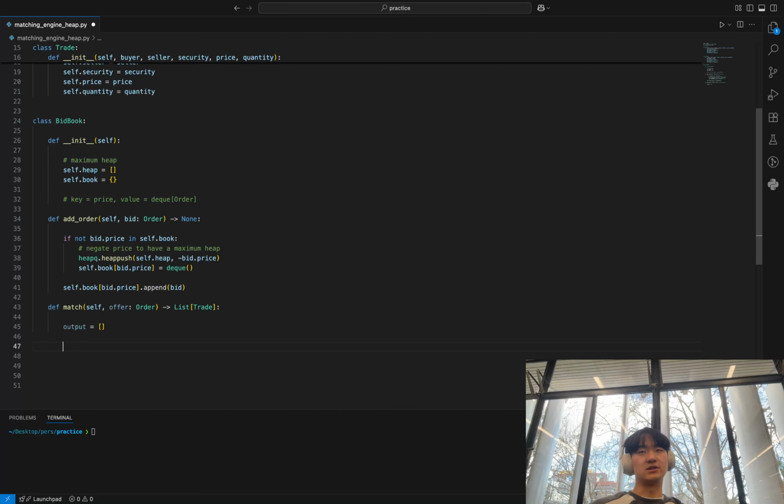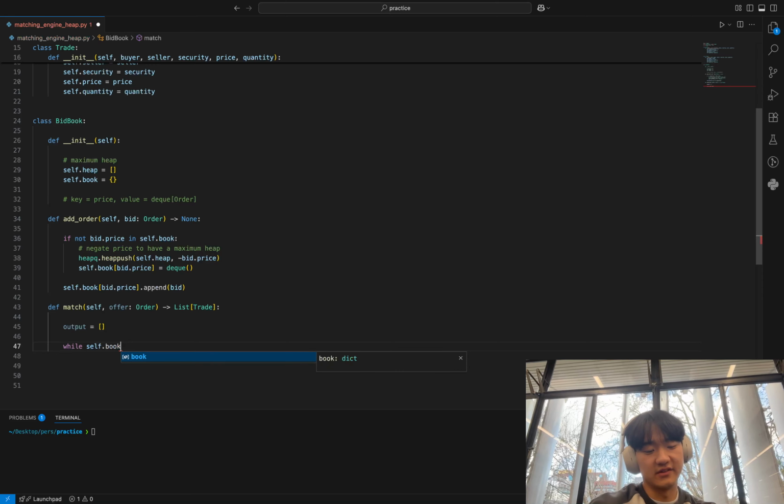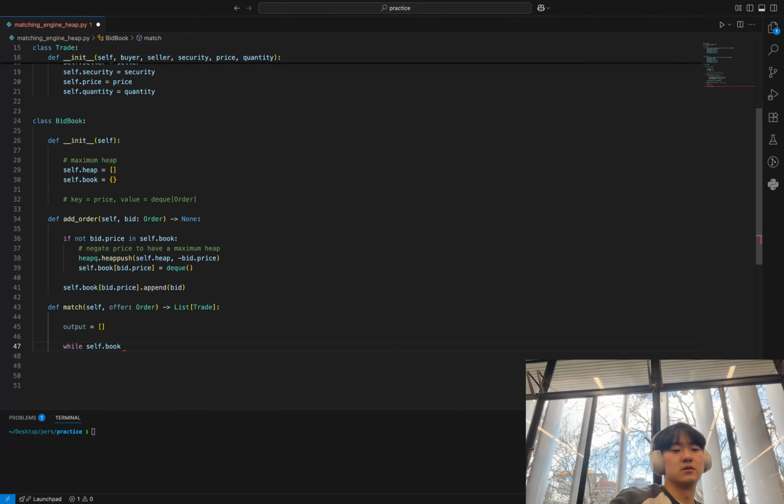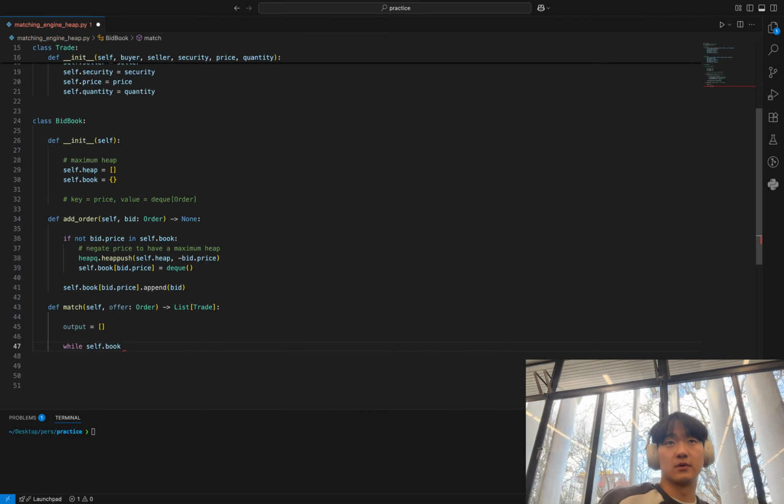Now, for a match, obviously the first thing that we need to check is that there are actual bids within the bid book. And we'll be doing this check here because we will be mutating the bid book as we go on. So while a book does exist. We can look at the book or we can look at the heap. Let's look at the heap.